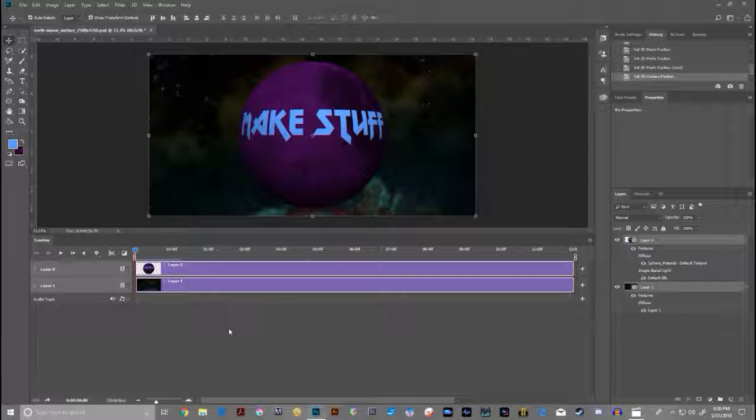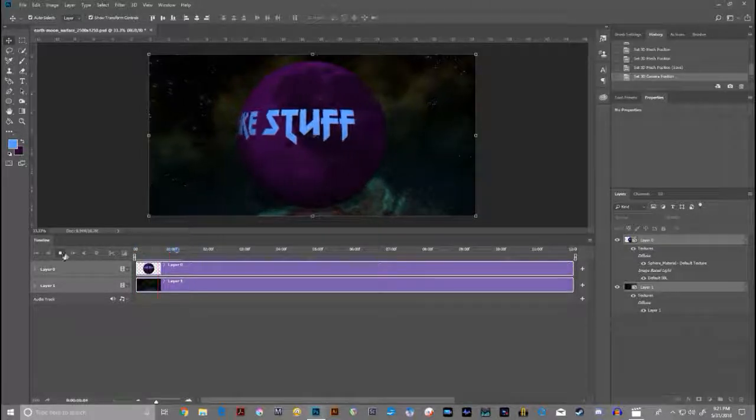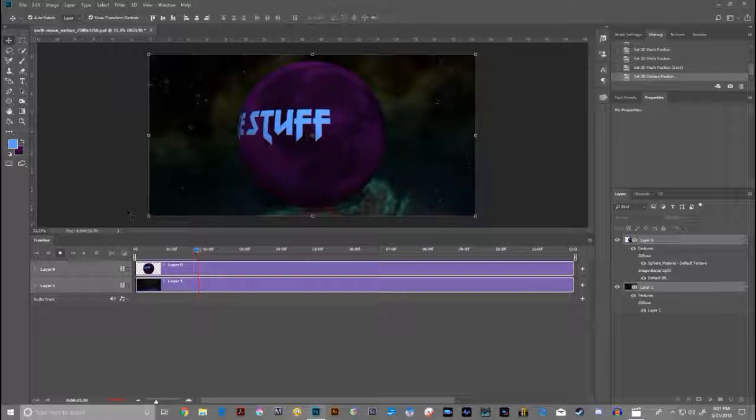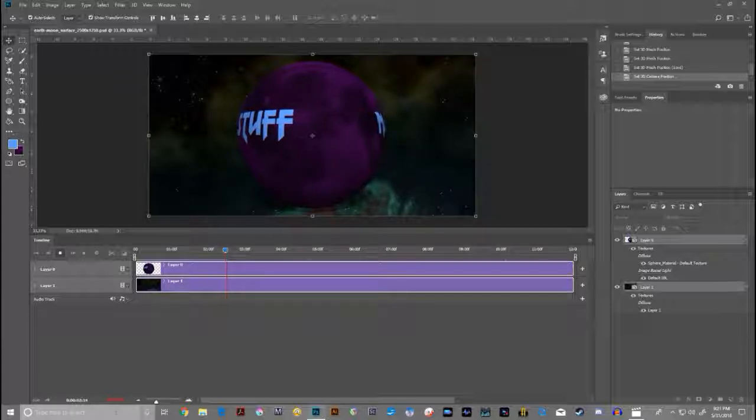So I would stick with smaller files until you get the hang of it, because these big ones could be a pain in the ass. But I did get it to work here. So as you can see, they're both working. Right about there it starts chopping up pretty good. And you can see at the bottom it's not getting the frames per second it wants. But it shouldn't stop it from rendering.